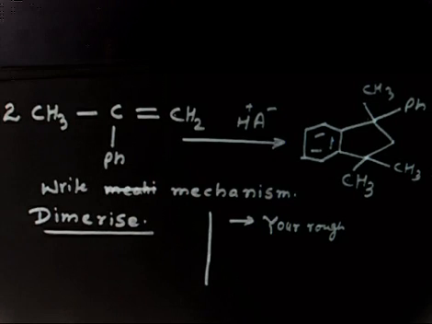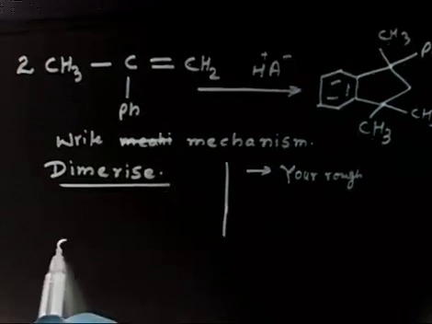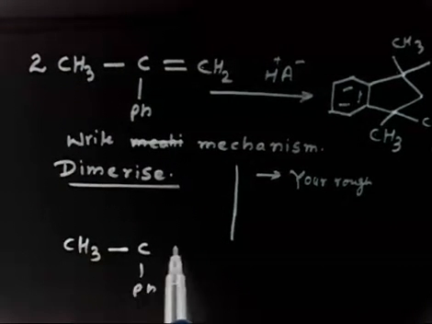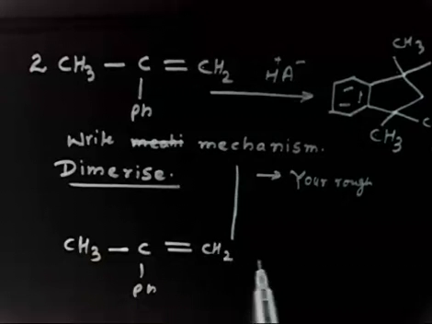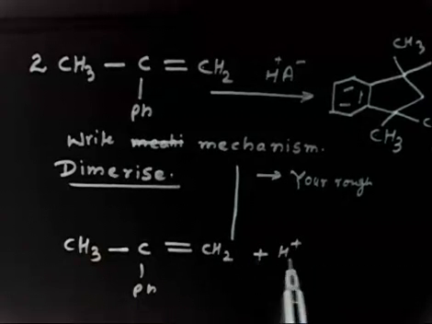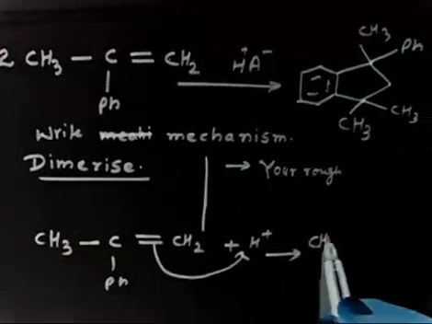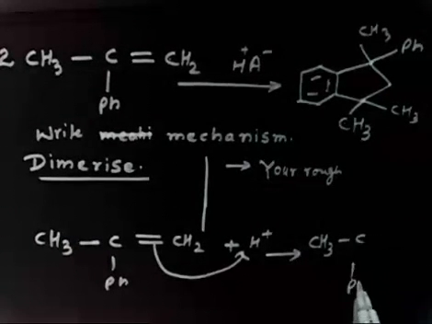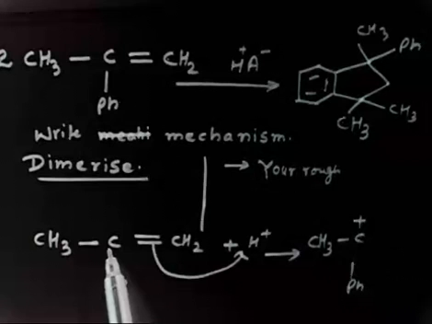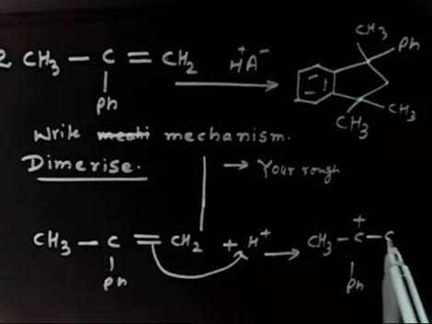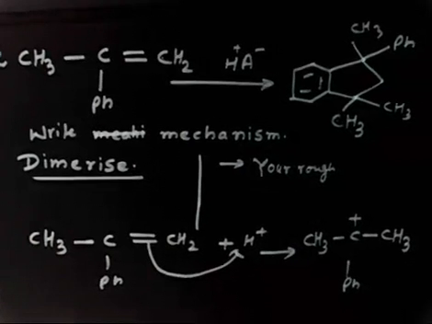Okay, let us discuss the solution. So what we can do is, I have CH3C(Ph)=CH2, and I have H plus. So this goes here, and I will generate a carbocation. So we will have CH3C+(Ph). If I generate the carbocation here, I will have a stable carbocation. I cannot generate the carbocation from the other carbon because that is not a stable carbocation. Now I will have something like this.